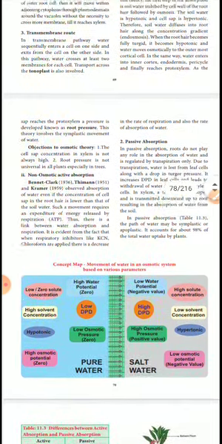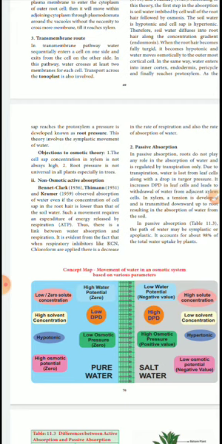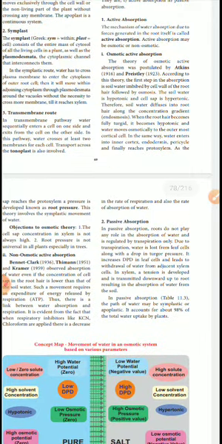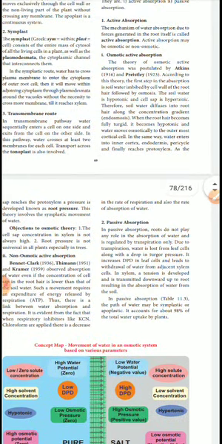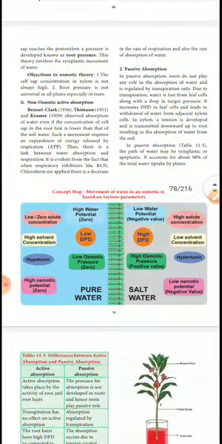Okay, next, non-osmotic active absorption and passive absorption. Non-osmotic active absorption involves ATP synthesis; with a lower concentration of soil water, a high energy expenditure is needed. Next, passive absorption. The root does not play any active role in the absorption of water; it is regulated by transpiration only. The drop in turgor pressure then increases the DPD. So this is passive absorption. Table 11.3 shows passive absorption, which we can discuss.